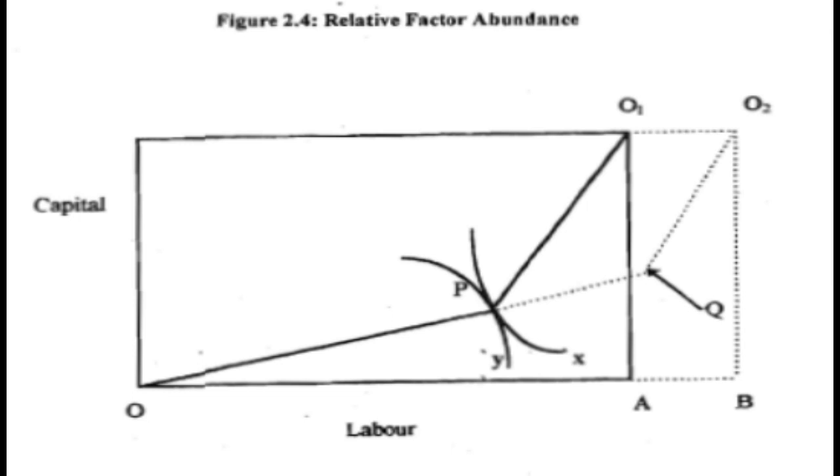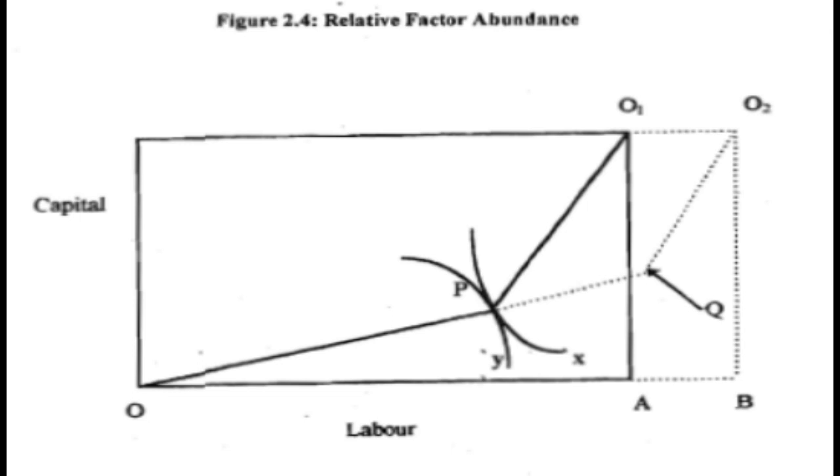Now let the supply of labor increase by AB without any change in the supply of capital. Since this, as argued, will not change the factor intensities, the new production point must be Q, with PQ being an extension of OP and O, P and O, Q parallel lines. The new production point clearly shows that the output of X rises from OP to OQ and that of Y falls from O, P to O, Q. Generalizing this result, we state the Rybczynski theorem: if the supply of a factor rises and the terms of trade remain constant, then the output of the good intensively using that factor will rise and the output of the good intensively using the other factor whose supply has not changed will fall.